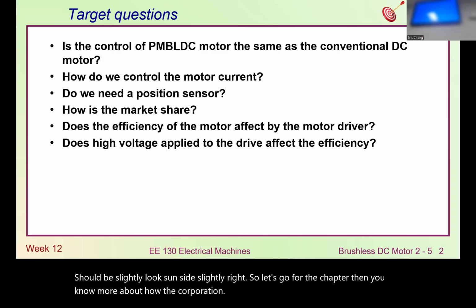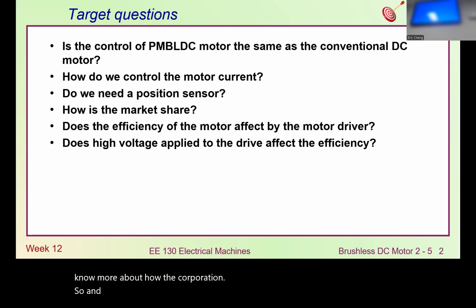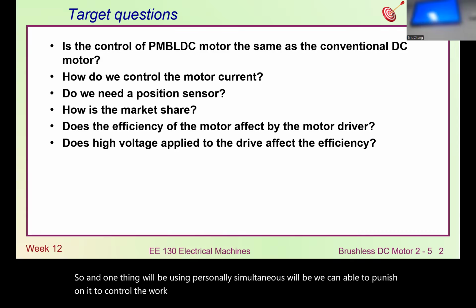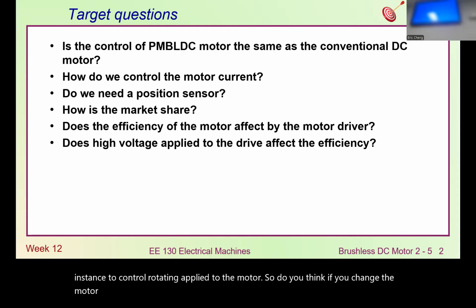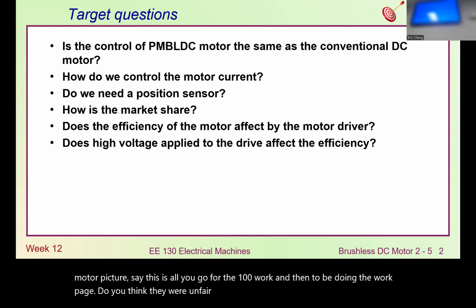One thing with the brushless DC motor is that we can use power electronics to control the voltage applied to the motor. We can use the duty ratio, for instance, to control the voltage applied to the motor. If we change the voltage, say from a DC source of 48 volts or 100 volts, and then use power electronics to reduce the voltage, do you think that will affect the efficiency of the motor or the whole system?